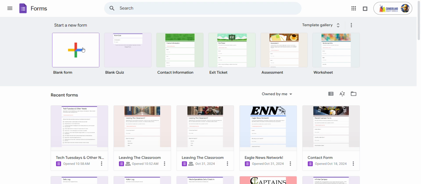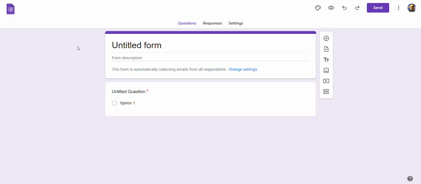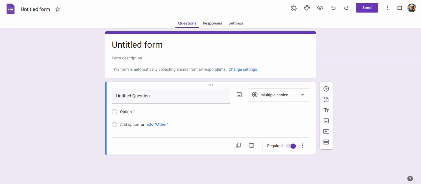Monitor how much kids are leaving your classroom and how long they're gone. You can always do that with a paper sign-out sheet, which gets a little harder to look through things, but sometimes just creating a Google form is quite helpful. So I'm going to show you how to do one here.